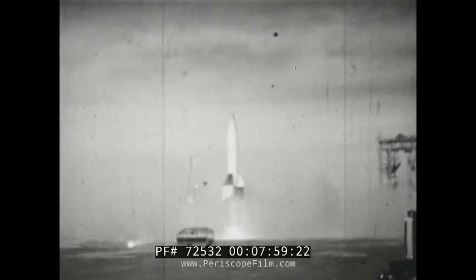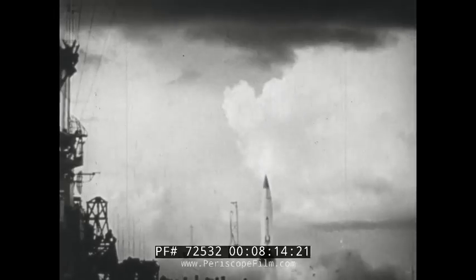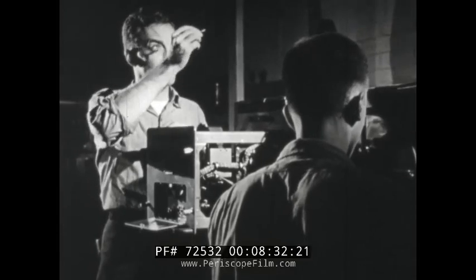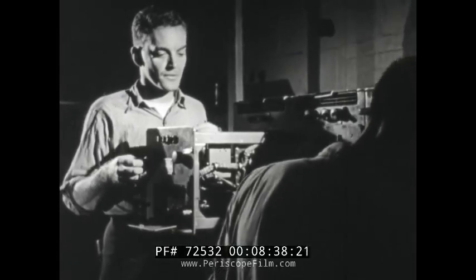Accurately guided by electronic pulses, the Bat plummets away, making straight for the target — scratch one. Again in the field of electronically guided missiles, the Navy conducted the famous test at White Sands, New Mexico, to trace by radar the flight patterns of rockets, and so evaluate their efficiency as instruments of war or science. As a climax to these tests, the Navy recently fulfilled its role by being the first to launch an electronically controlled rocket from a ship underway at sea. Every Navy electronics technician inherits a part of this pioneering tradition, and the opportunity to make it a continuing tradition by his own creativeness in his chosen field.